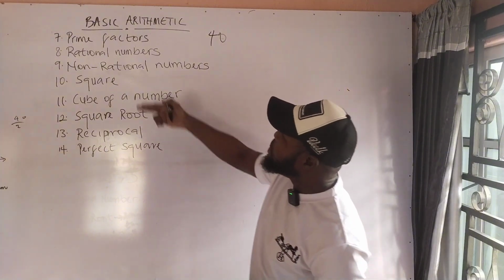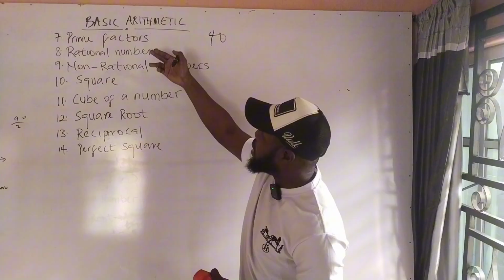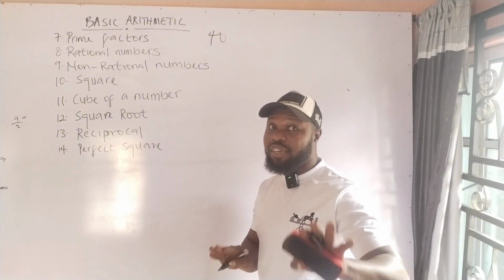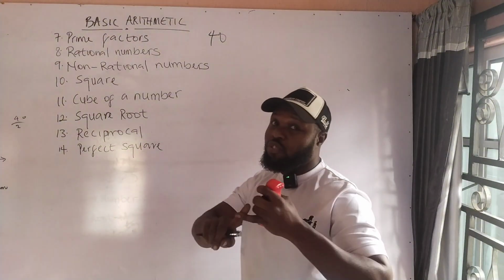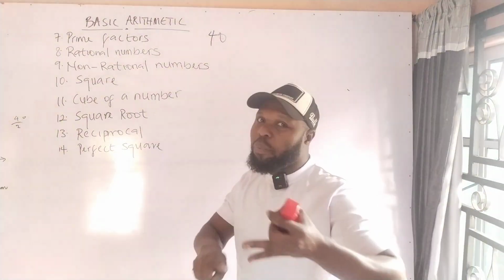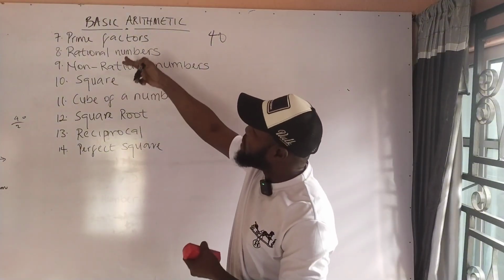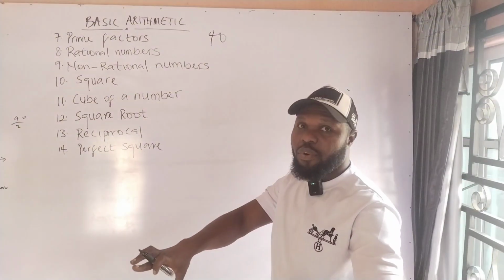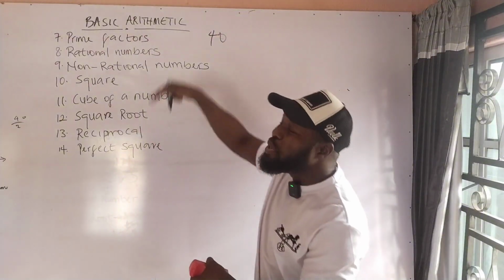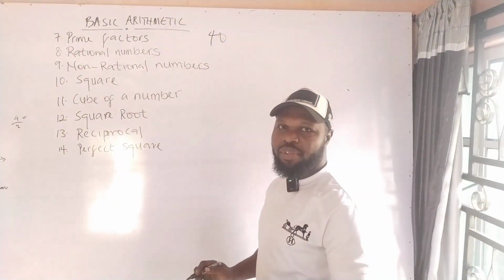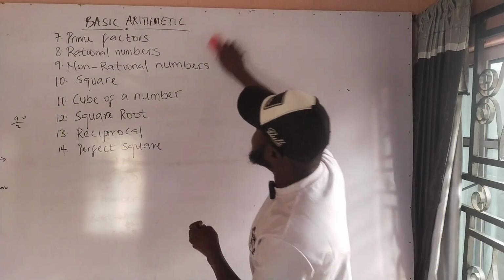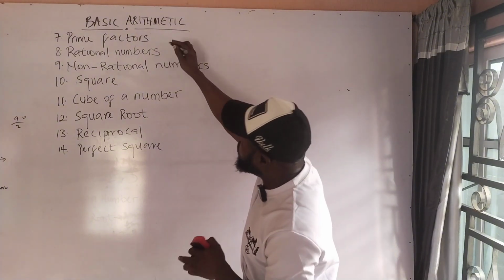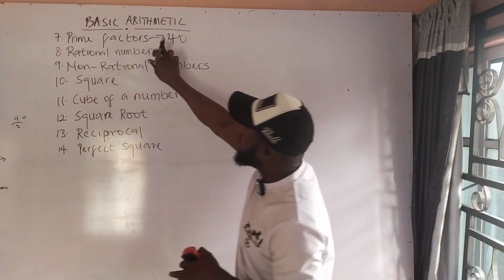The fact is that prime numbers and factors work hand in hand. Don't get it twisted. There is something we call factor. There is something we call prime numbers. Before you can find the prime factors of any number, you need to know the factors of that number, then the prime numbers of those factors. Let me use this as an example so that you can understand better. You are asked to find the prime factors of 40, right?